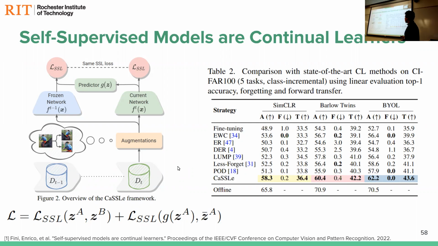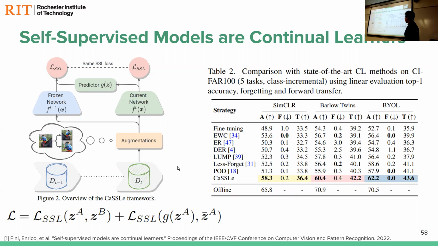So what they do here now is you will have that output, and then you are supposed to be able to predict that output of your previous network just using an extra predictor step here. And how they do that, they just plug these two into the same self-supervised learning loss. So what they do in this equation is I will have my self-supervised loss that is using the two augmented images, but then I will have another one where it's using the predicted one for ZA and the C bar A, which is the one coming from the previous step.